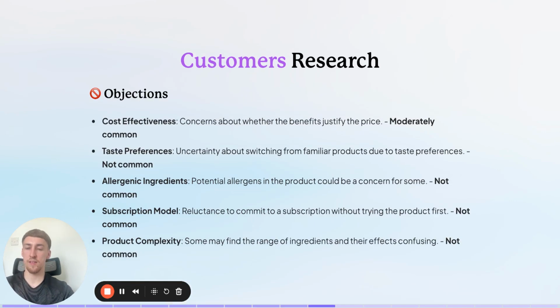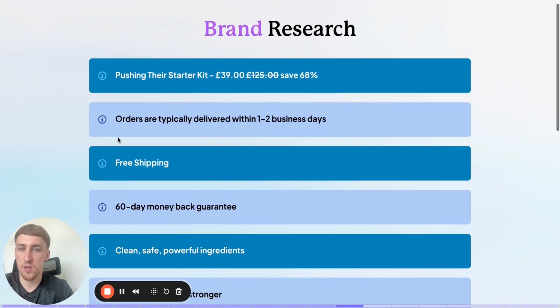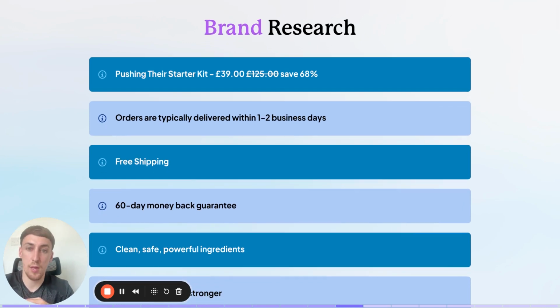So all of that is a load of research on your customers, which is so valuable. And you're not going to be able to squeeze that all into one script. So that's why you can create many different angles based on this. Brand research as well. So this is just how your brand is going to differentiate itself from any other brand in the industry.